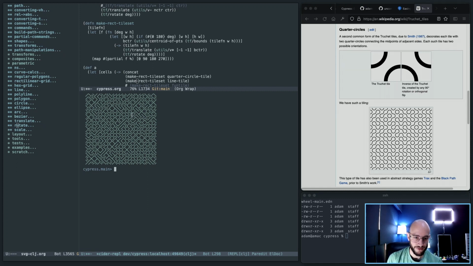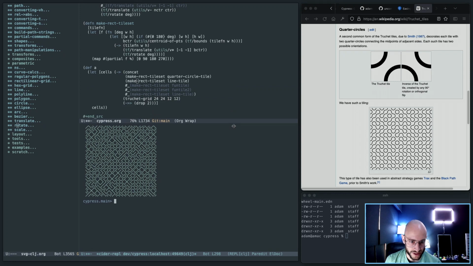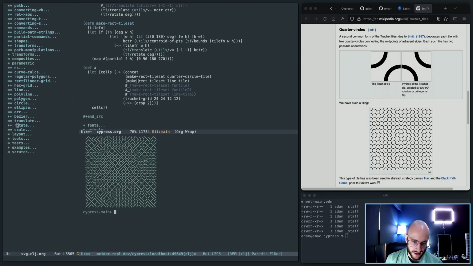It's just very simple stuff, but it ends up looking really neat. Is this a complete piece on its own? I would say no, but it's a really nice starting point. Let me make this a bit bigger again. 20 probably. Let's bring this down to 16.